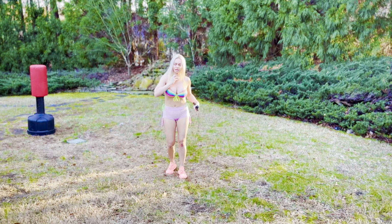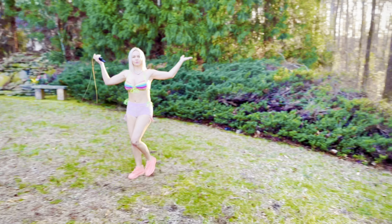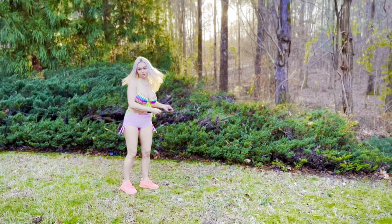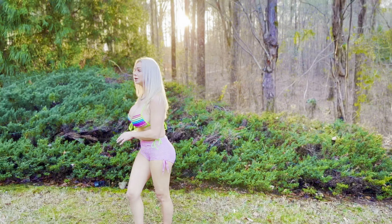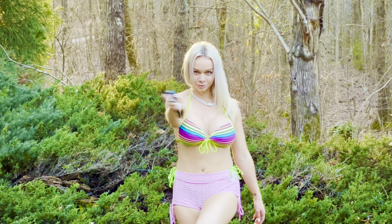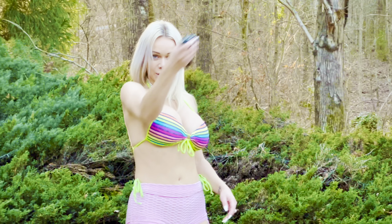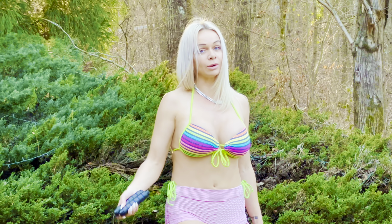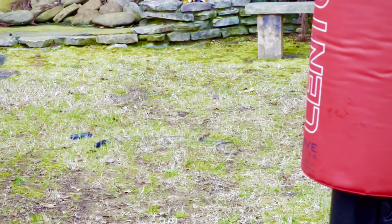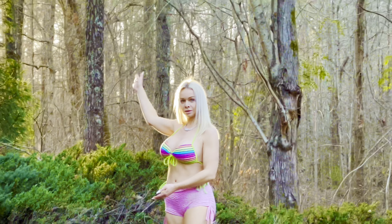Chain is like cutting. Oh, look at the sun right through the trees. It looks so pretty. I know it looks good on camera. I think it should. This is my ninja practice. That will hurt somebody for real. Look at the sun.